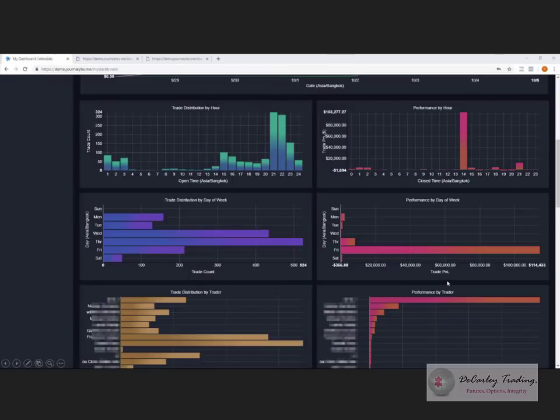Performance by hour is next. This is really important. One of our prop firm clients had a trader that was consistently giving profits back later in the day. They weren't really aware of it completely. They knew he was struggling in some way, but when they put this in, it became clear he just wasn't taking a break. They could see the trade distribution here was not letting up, but the performance on the right was taking a dip at 3 o'clock on a lot of days, quite a big dip as well, giving a lot back, almost all back. He was still trading as aggressively, but he was just losing his edge, giving profit back. And they ended up kicking him out of the office. Not permanently, but every day. They made him stop, go for a walk, do something else, come back refreshed and start again. And that fixed his problem.